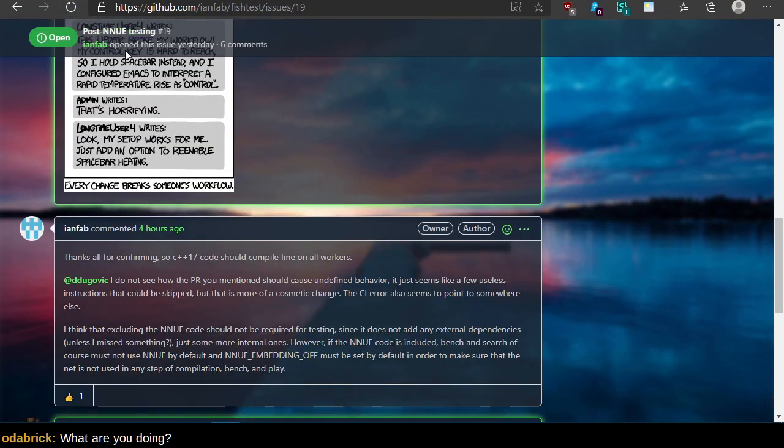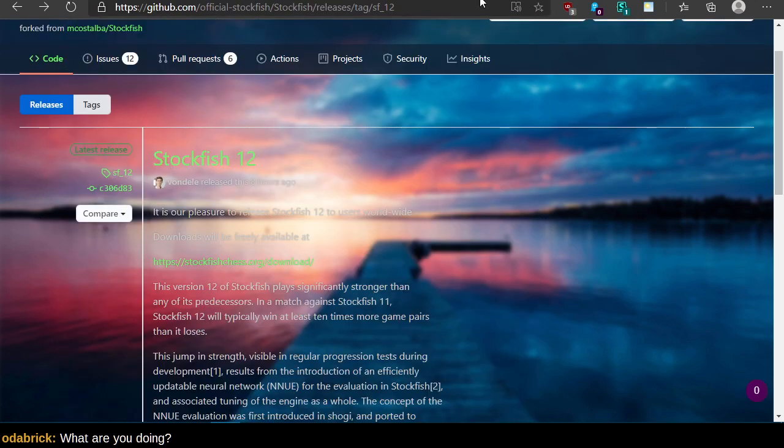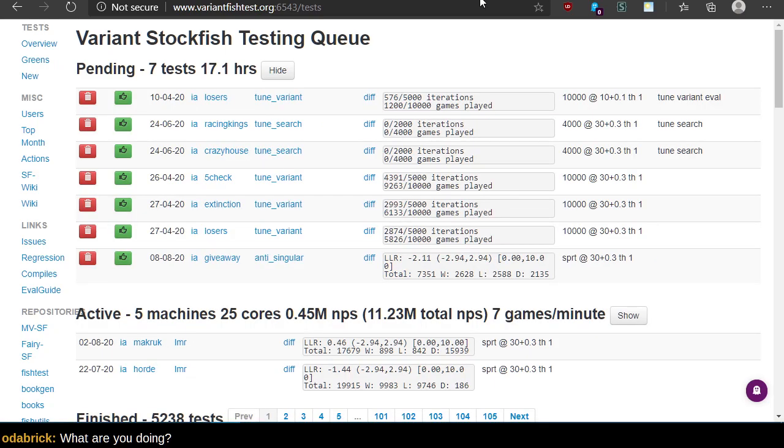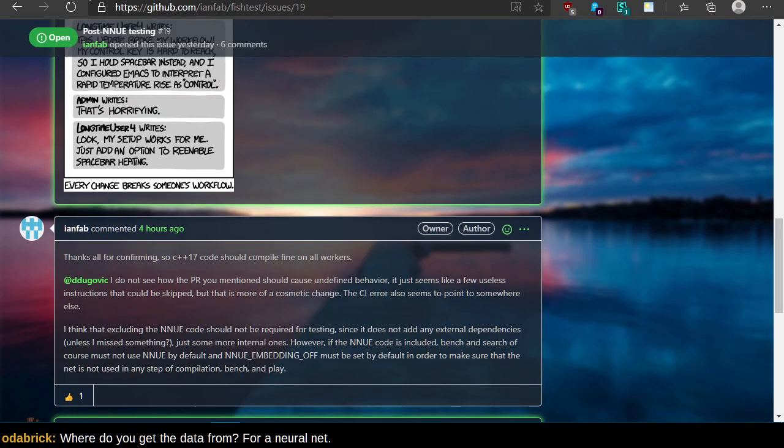But also I'm trying not to break our testing cluster, which is used primarily for testing Fairy Stockfish these days. So yeah, this testing queue does not have support for neural networks, and probably won't have it for a very long time. And I don't know whether all the machines that contribute to this cluster would support all the architecture required for neural networks anyway. And I don't know whether cross-compiling my engine to LLVM or other binary formats would work. So I'm trying to find a way to have a switch to comment out all the neural network dependencies, just in case there's a problem.